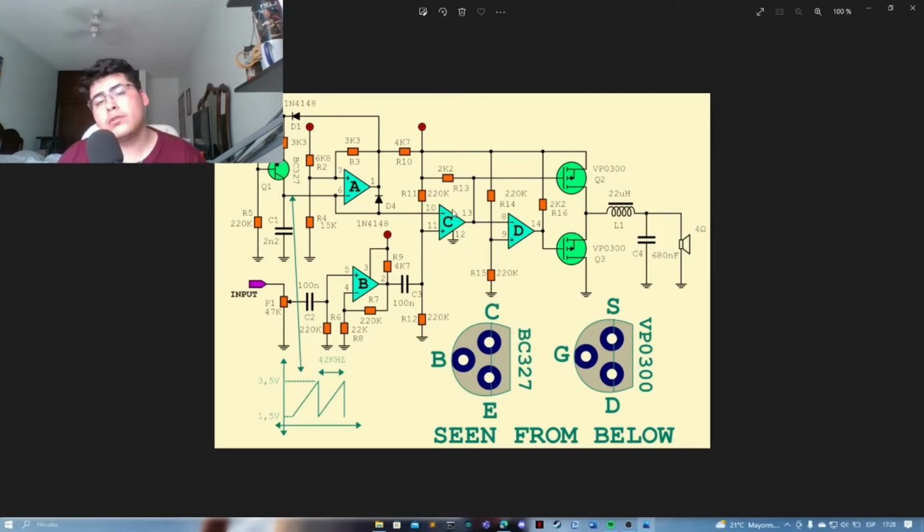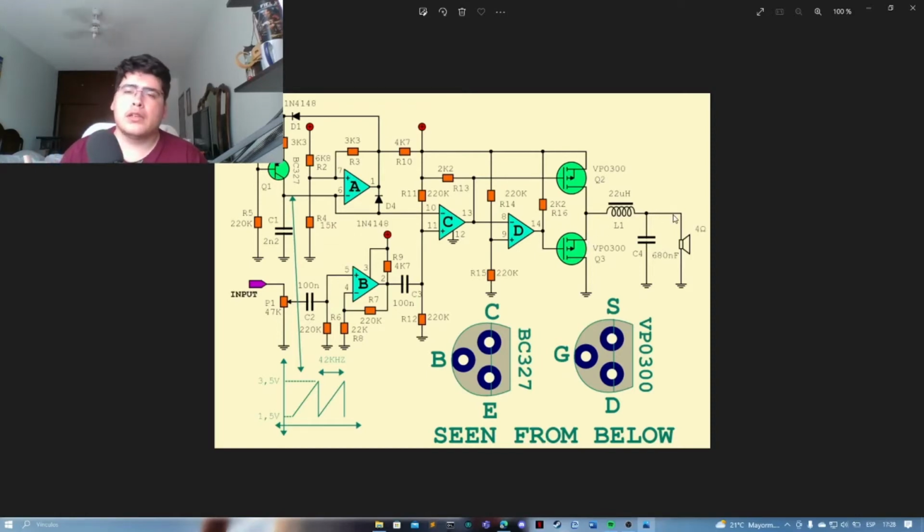For the op-amps, we use the 741s in comparator mode, so we could have an oversaturation for the signal, so we can end up here in the MOSFETs with a square signal. Unfortunately for us, the MOSFETs that we could find, because we couldn't find the BP0300, didn't have the output that we would have wanted.